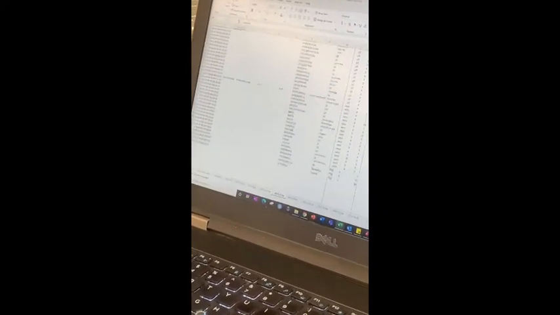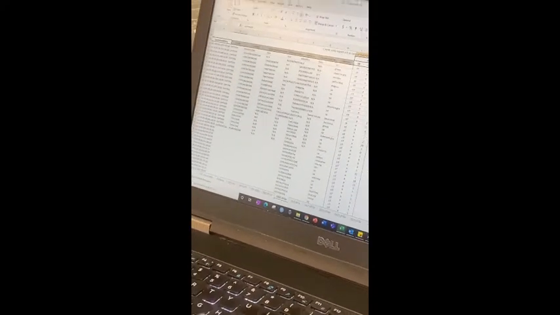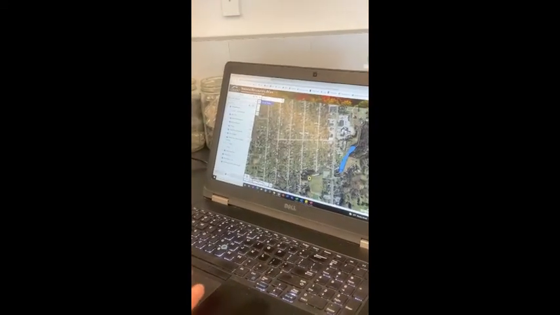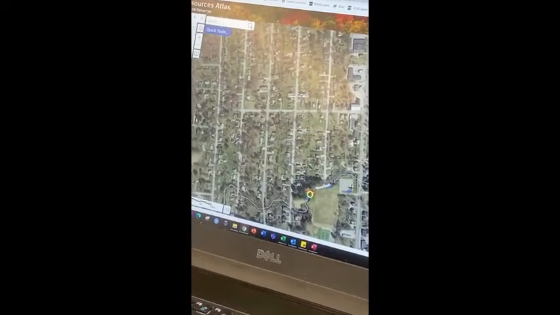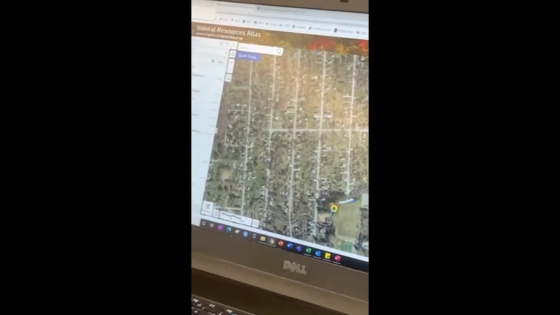So you have a nice long list of bugs for any given site. From this Excel, we upload it to a database. From that database, it works some magic behind the scenes and comes up with some different metrics or variables based on that community data to help us tell how healthy the streams are.